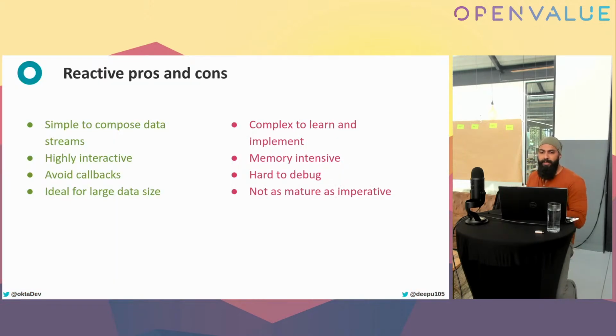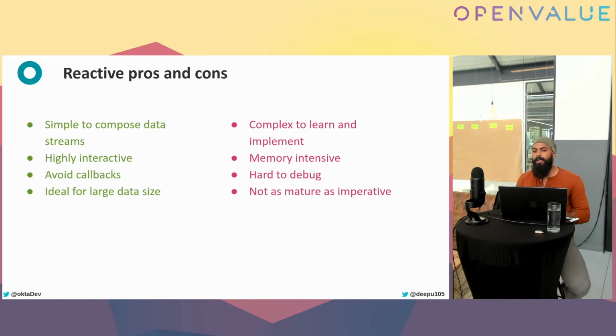So like any other paradigm, reactive also comes with its own pros and cons. On the pro side, reactive streams are easier to compose and manipulate compared to an MVC stream, especially if you are familiar with something like observables. You would already know it's easier to manipulate the streams, and since the streams are arriving ordered in time, you can manipulate them easier than taking a chunk of data and doing whatever you want.